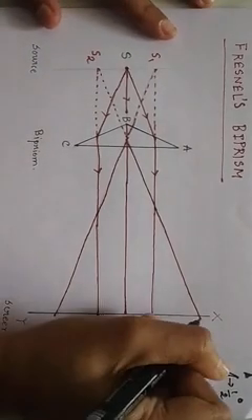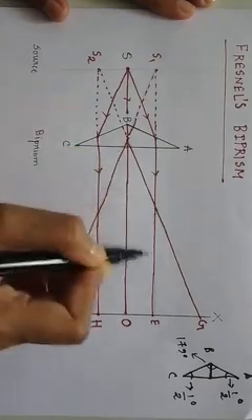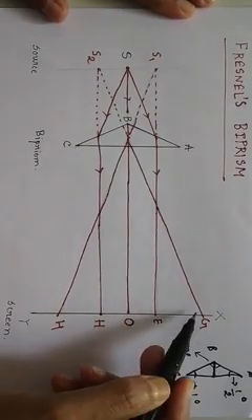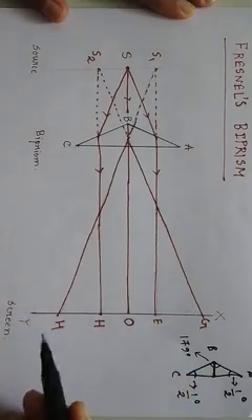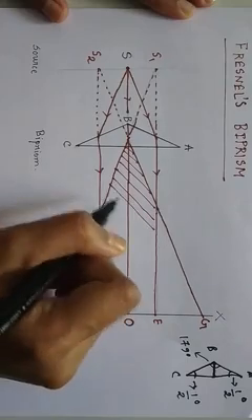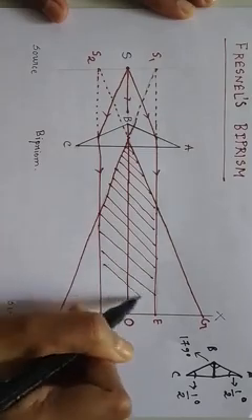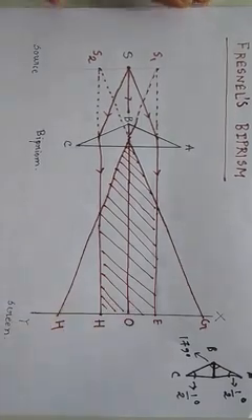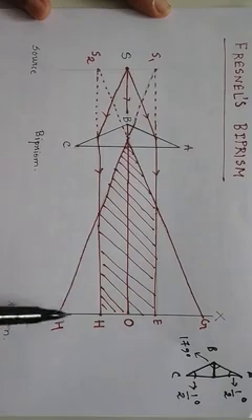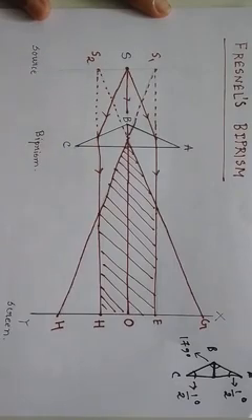Okay, suppose these two points are G and H. Now you see here this region shows the superposition of the region where the rays from the upper half and from the lower half superpose. Okay, so this shaded region is the region where the rays refracted from the upper half and the lower half of the prism superpose. Now you see the rays which are appearing to come from the source S1 and the rays which are appearing to come from source S2.